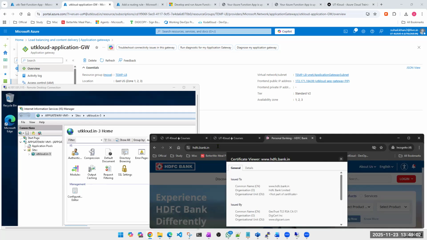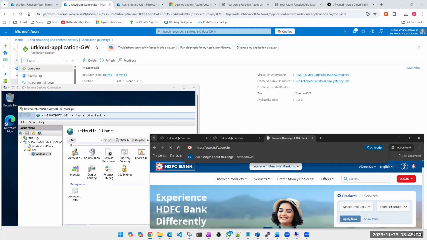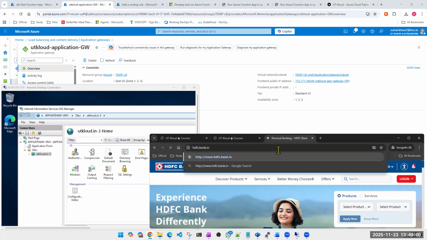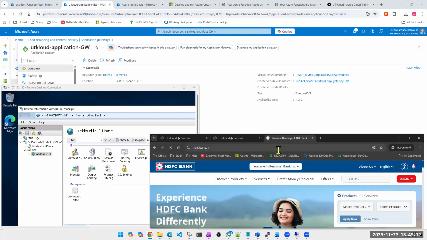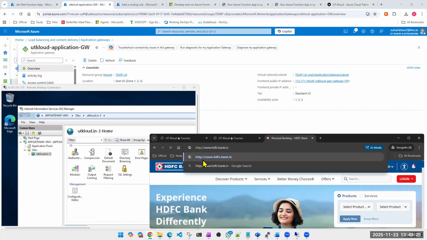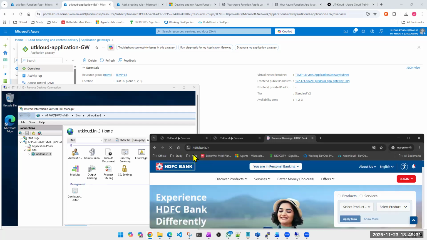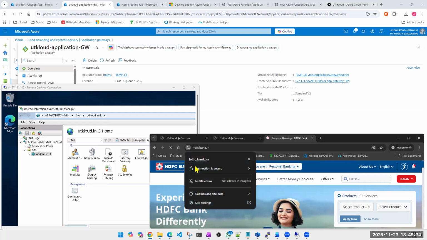Now, if I remove it, HTTP, and I want to access HDFC in an insecure manner, let's see if I'm able to do it. Am I connected on 80 or 443? 443. But I removed HTTPS, right? It is forcing me to go to 443. Even if I removed it, even if I type HTTP or anything, any secure site will force me to do it. It will take me to the secure side, the side which has a certificate. Is this point clear till here?